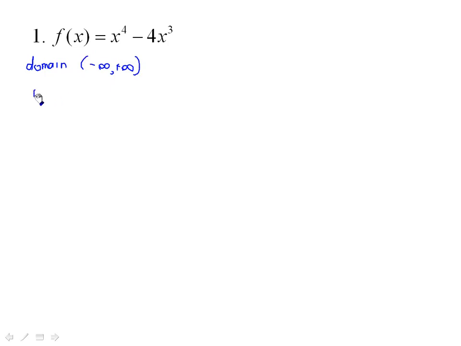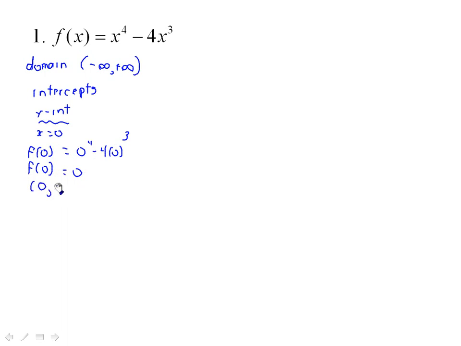And as far as the intercepts go, we really just do this checklist of all the points that we'd noticed. So the intercepts, well, I'll do the y-intercept first. It's easy. So set x equal to 0. So we would get f at 0 is equal to 0 to the 4 minus 4 times 0 cubed. So that is equal to 0. So it means our y-intercept is going to be 0, which tells us as well that there will be one x-intercept also that is at 0.